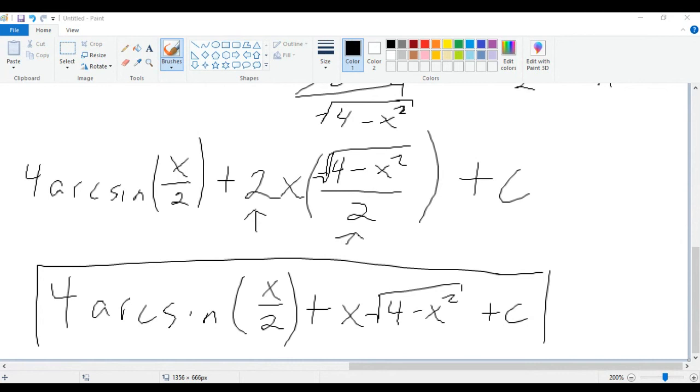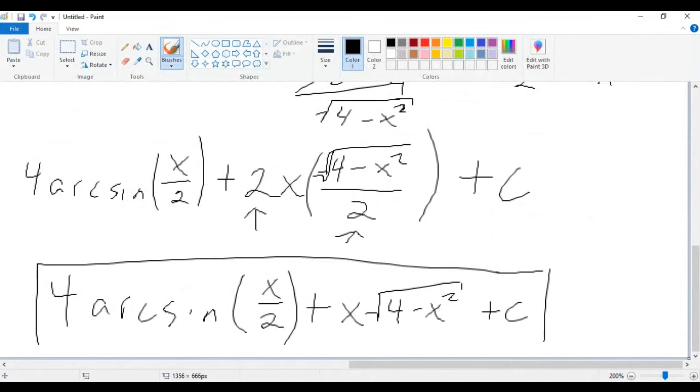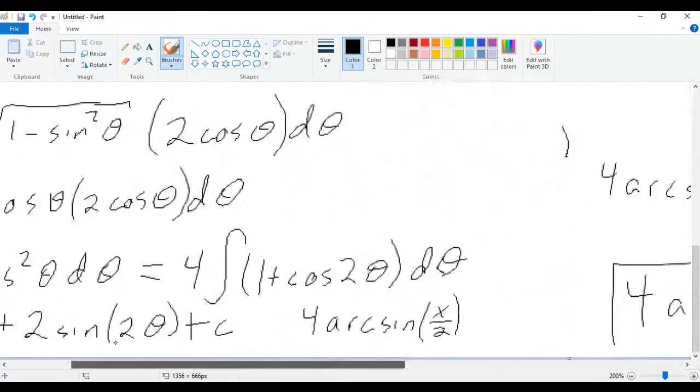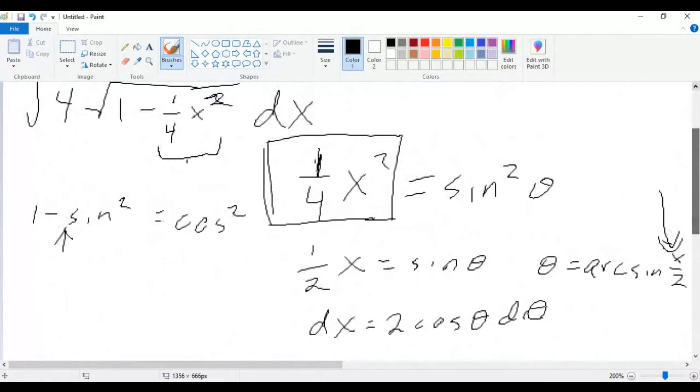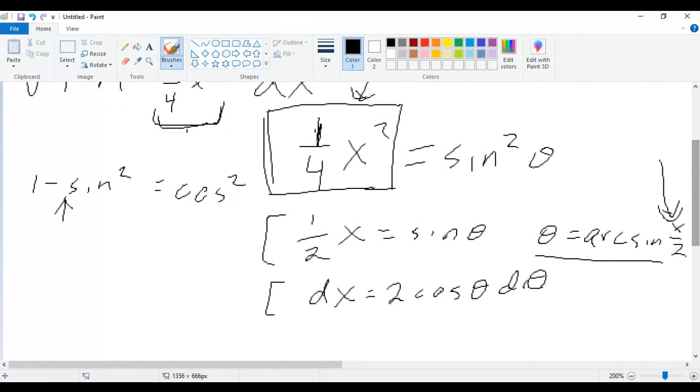So really the thing about trig substitution is it's just a lot of different substitutions, and it can be easy to get confused. So some helpful tips are to write things out in an organized fashion. I like to basically make these columns where I say this is my substitution for this whole chunk right here. I substitute out my 1/4 x squared, and I say exactly what it's equal to. Then right below it, I tend to say, well, what's the square root of that? Because that's what my x is going to be equal to. And I have dx, and I also solve for theta right there as well. That way I know what all my substitutions are, and if I ever forget, I can just look back and they're all in one place.